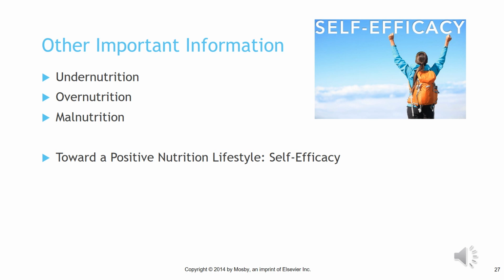Overnutrition, then. This is when we're taking in too many nutrients and too much energy in comparison to those DRI values. Typically in the US, Americans overconsume saturated fats. Of course, we know that's a risk for heart disease. So again, that would be overnutrition when it comes to fats. Malnutrition is a little bit different in that it's a condition that results from an imbalanced nutrition or energy intake. It can be both undernutrition and overnutrition, but actually leads to a condition.